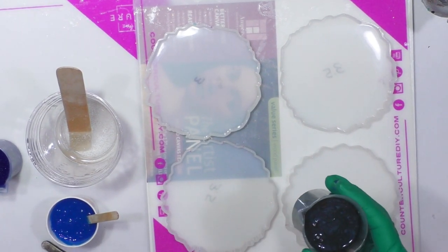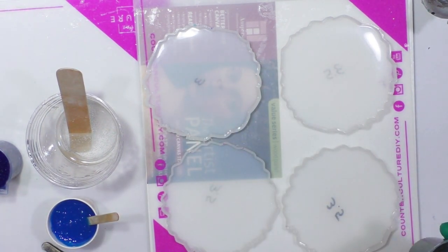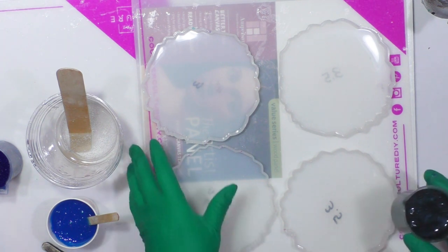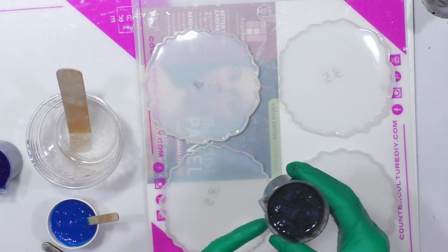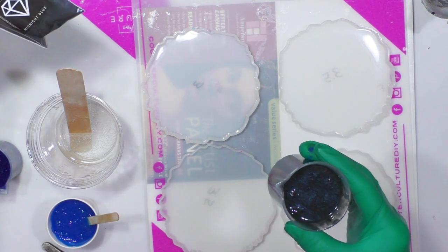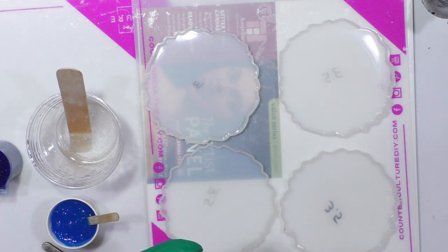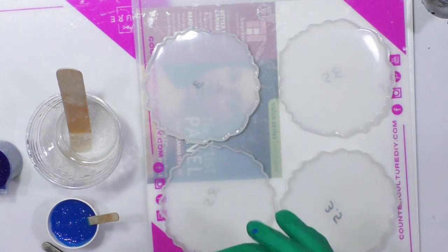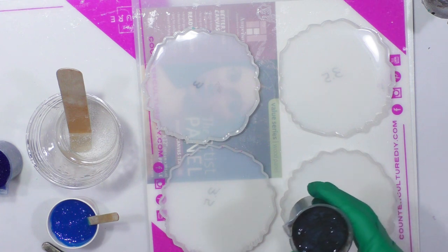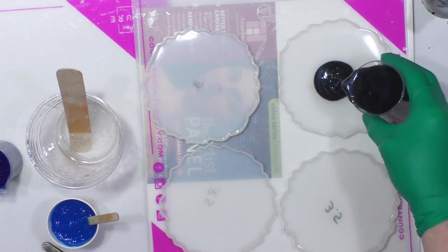Okay, so I've mixed about 12 ounces or so for these coasters. I've got it on a hard board so that I can lift it and move it around, but I've got some Black Diamond, midnight blue, and this is Counterculture artist resin. The blue and green label, equal parts A and B. Mixed about 6 minutes. So I'm going to pour this into the center of the mold first.